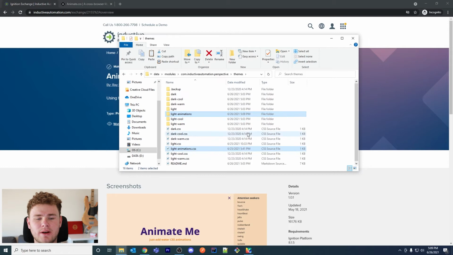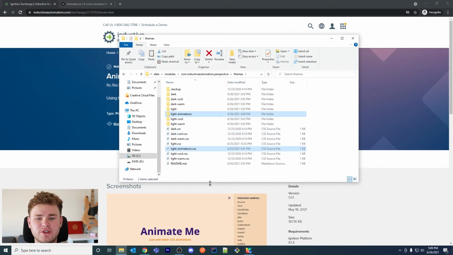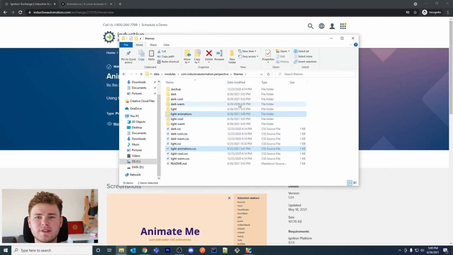It's going to require administrative privileges. It's because the Ignition service is running and it's reading from this directory. I think that's what it has to do with. And throughout this process, it'll be kind of annoying because we have to keep granting administrative privileges so that we can copy and modify the files in this directory, but we'll get through it.